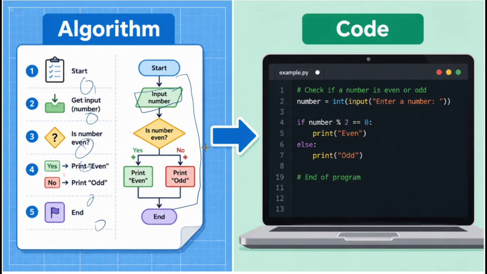why should a beginner care about algorithms? Because algorithms are everywhere. YouTube recommends a video, an algorithm is involved. When Instagram decides what post to show first, an algorithm is involved. When a phone unlocks with face recognition, an algorithm is involved. When a food delivery app estimates delivery time, an algorithm is involved. When an online shopping application shows recommendations, an algorithm is involved.